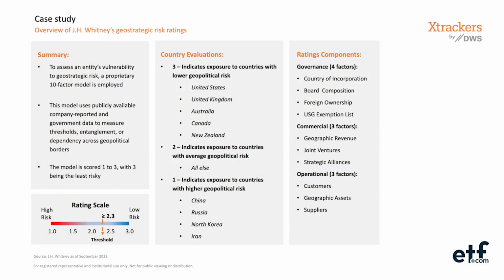And so what we did was quite simply look at those three primary components, and multiple components underneath them, such as board composition: who's on your board of directors, what are their other business relationships, do you have a degree of entanglement. On a 1 to 3 scale, 3 is a low-risk company, 1 is a high-risk company, and we score each one of these sub-factors. Then, in the case of working with DWS, we implement it into an investment product, but it's been utilized in multiple iterations and with multiple lenses.